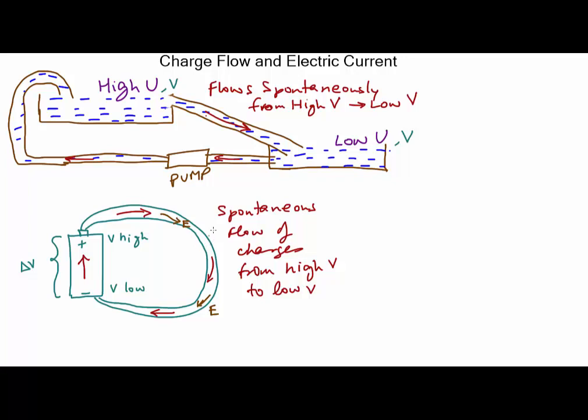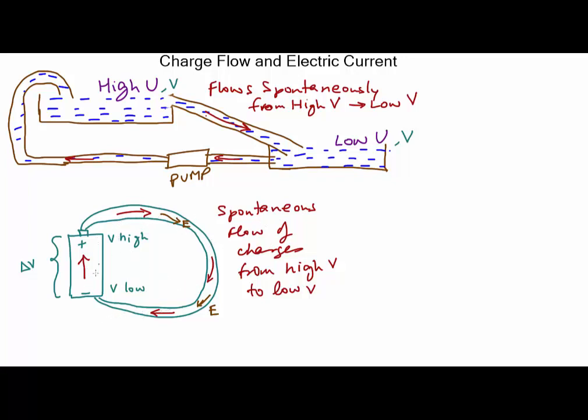But that was in a situation where the conductor was in electrostatic equilibrium. Here, the situation is no longer electrostatic equilibrium. When you maintain an active potential difference across the ends of a conductor, it's no longer in equilibrium, so it will have an electric field inside it. So it's this electric potential difference which creates the electric field inside the wire, which then is responsible for the spontaneous flow of charges from high potential to low potential, or along the direction of the electric field.